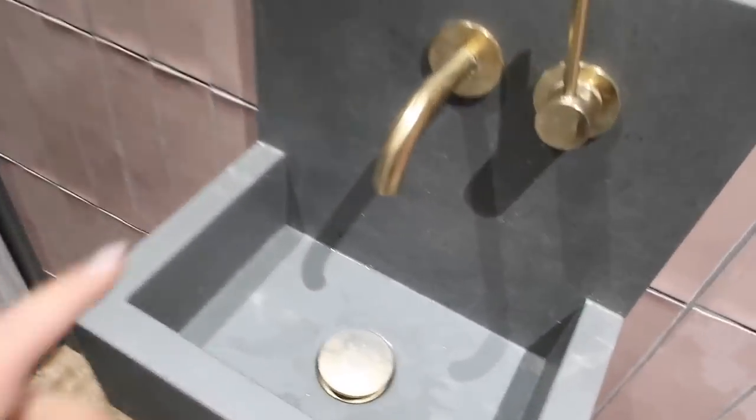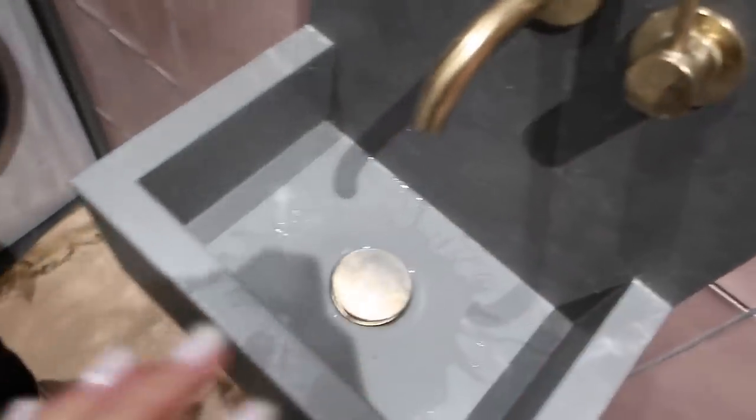In the downstairs toilet they've fixed the sink and the water is working. When you shut the door everything is suddenly grey - I just think that looks so cool. We're starting to notice all the snagging things where they'll have to come and touch up, but it's looking amazing and it's all going to be done in a few days time.